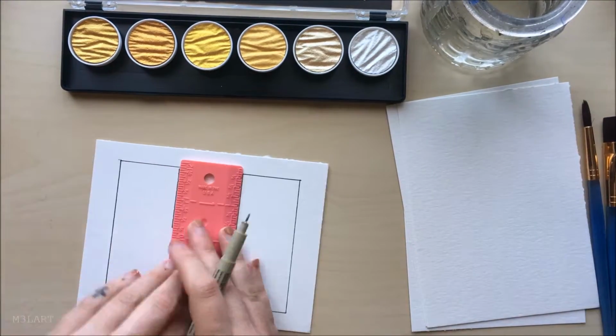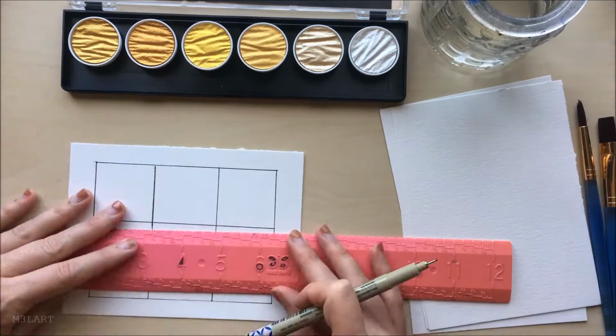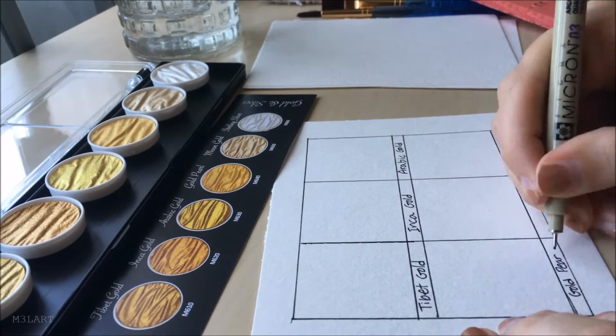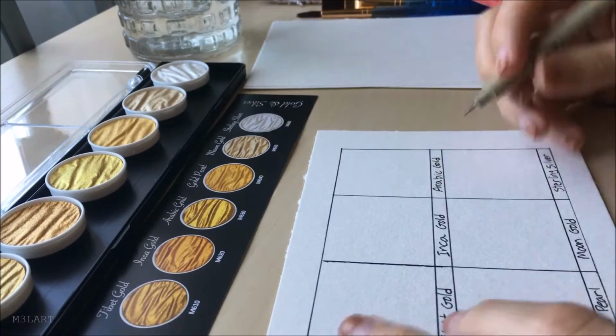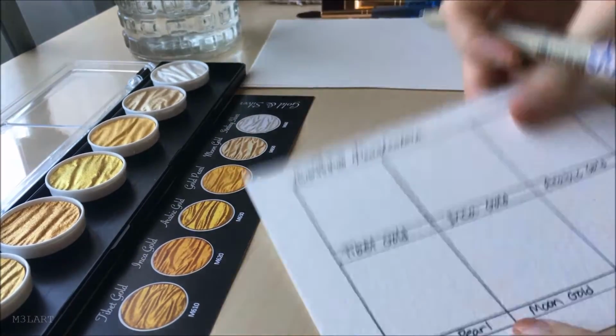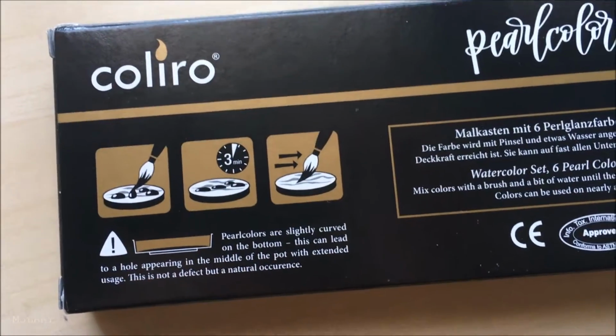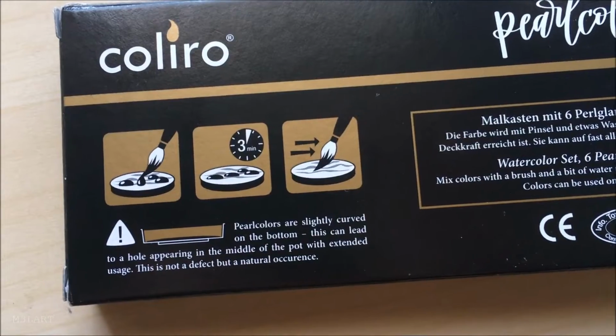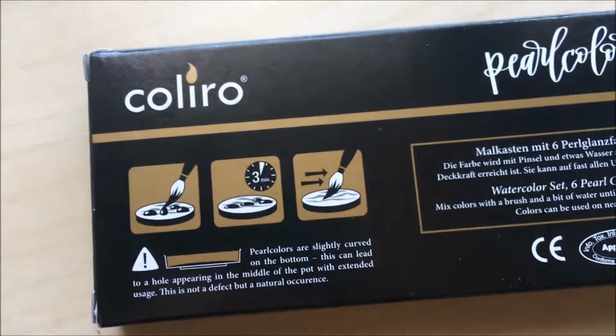First, I'm going to make a color swatch, so I'm drawing a grid and I'm writing in the names of each color so that I can tell them apart. And I'm using the white paper that I normally use so that I can see how it will look for me when I use it later on. The instructions on the back say to add some water and wait 3 minutes, so we're going to do that.